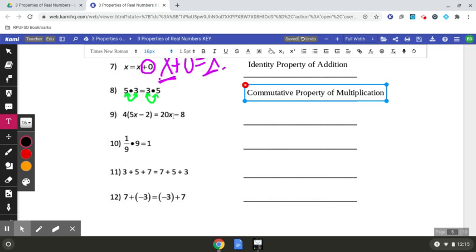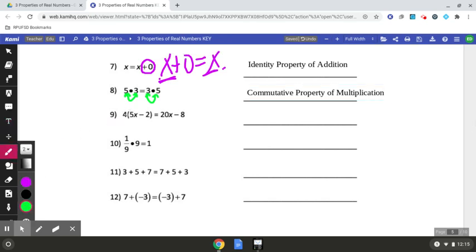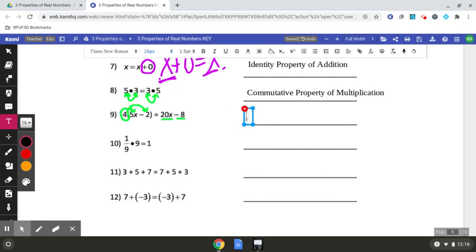Okay, in number 9, we start with these parentheses and we end up without them. So we have to look, how did we do that? Well, we took the element on the outside, that 4, and we multiplied it onto the inside, because 4 times 5 is 20, and 4 times negative 2 is negative 8. When you're doing that, you're getting rid of the element on the outside. That's called the distributive property. Notice that these properties are being repeated. I want you to see them different ways.